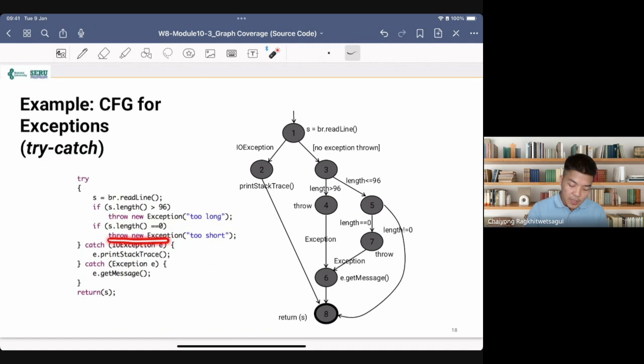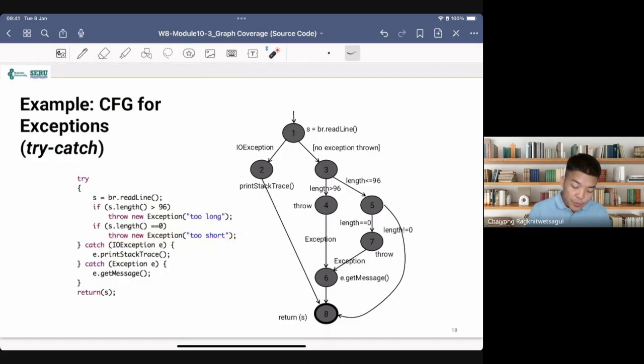This one can also have a problem, so you can throw some exception because you might not be able to call s.length, right? But in this case, you check by yourself that if the s.length is more than or equal to 96, you throw a new exception and say that it is too long. But if the length is equal to 0, you throw another exception, and then you say that the string is too short.